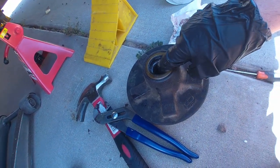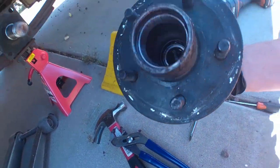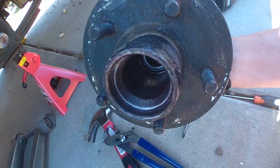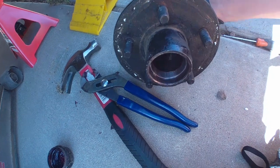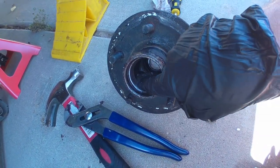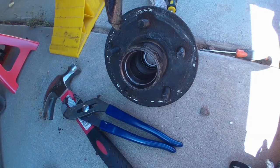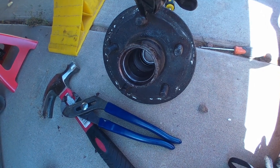We're going to clean these bearings really well, inspect them. On the inside, I forgot to mention this, but that's called the bearing race. And that's where the bearing actually rides, this metal piece right here. So we want to do a good inspection of all of that. Let me pull this seal clean, and then I'll show you what we need to do next.